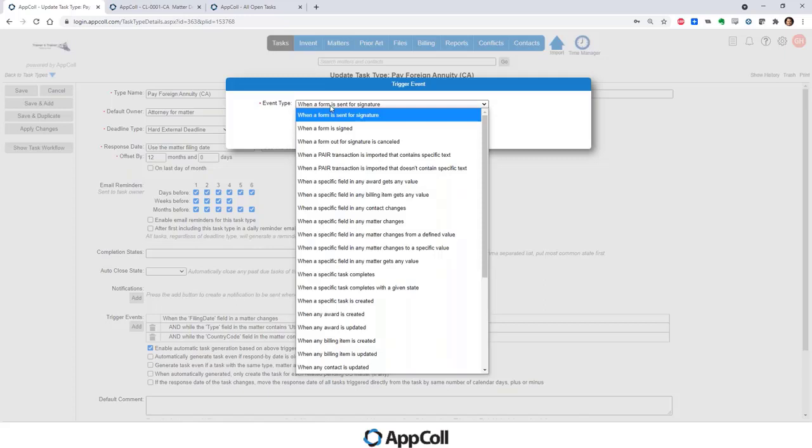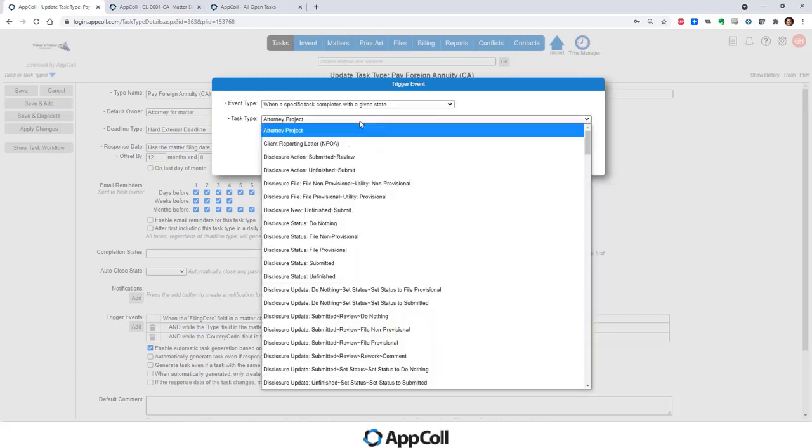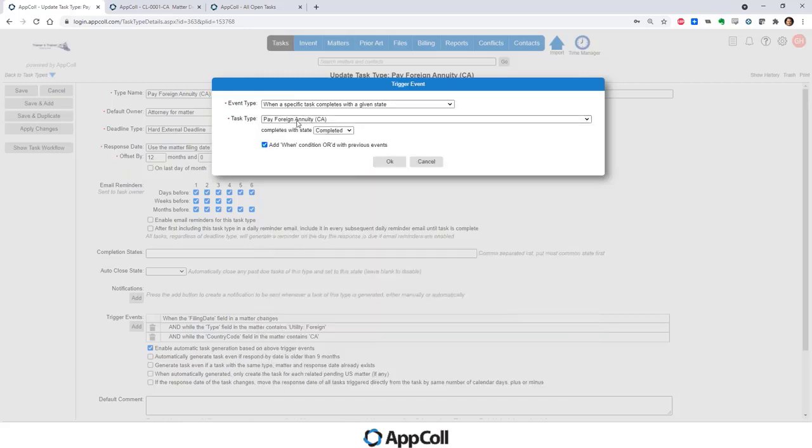Now we've got whens again, and we're going to say when a specific task completes with a given state. You'll see in a second what I'm doing here. What I'm saying is when the pay for an annuity task completes with a given state, and I'm picking completed.